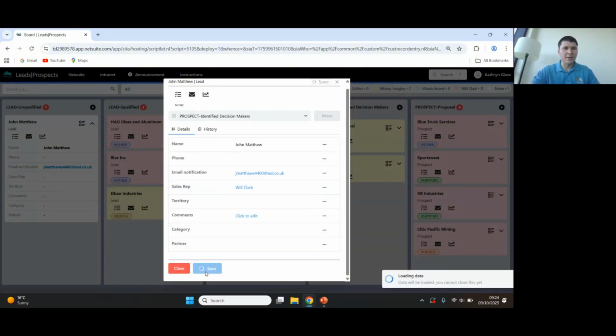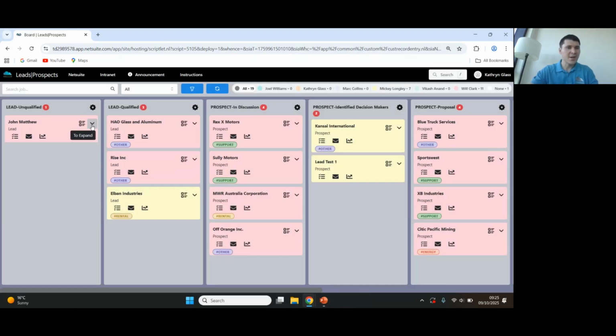Now everything in terms of your current workflows, so if there's any email notifications that are going to sales reps based on new leads, that will all still be triggered as we're updating the NetSuite records in real time here. You'll see here now that we have updated that lead. It has now updated the color coding based on it being assigned to our sales rep, Will Clark.